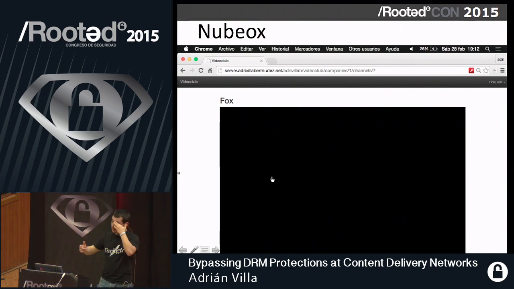So the server connected to the Nubeox server, it authenticated itself with the valid credentials, and the user in Fox said to the user in Nubeox, I want to watch Fox channel.